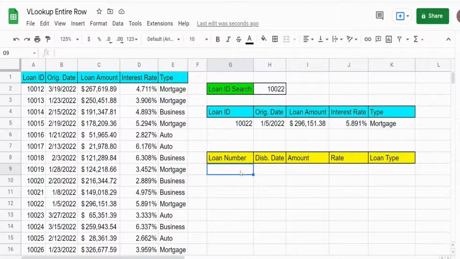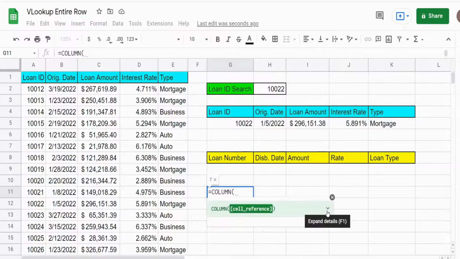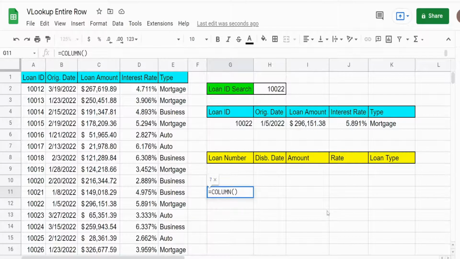So now for this second method, the scenario is, well, what if you don't have matching headers, but you still want to pull back an entire row in one single shot? Well, instead of the match function, you can use the column function. The column function will return the column number of whatever cell you're currently on. So right now I'm in column G, which is column 7. So all we need to do here to dynamically get to the column we want to get to, is subtract 6 from that. And do the same for all these other columns to the right, and we have another dynamic column reference.